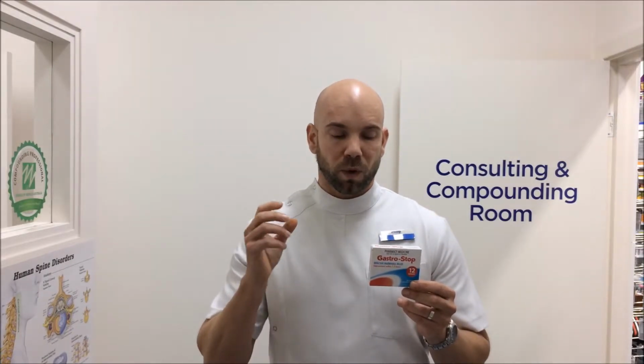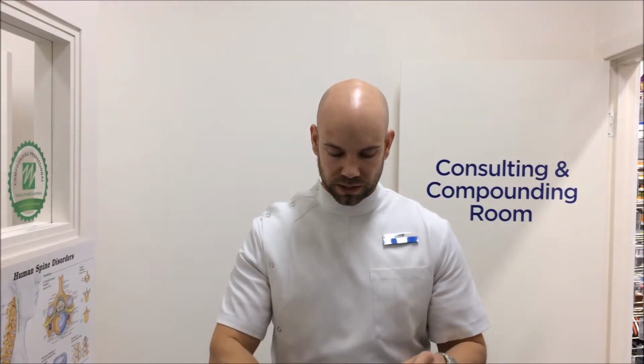Normally we're advised to let it go for a little bit, which is a little bit annoying, but you don't want to trap the virus or the bacteria that you've got in your gut. Your body is trying to flush it out. Once you've given yourself 4 to 6 hours of that, then you'll start hitting yourself with this stuff to help settle things down.